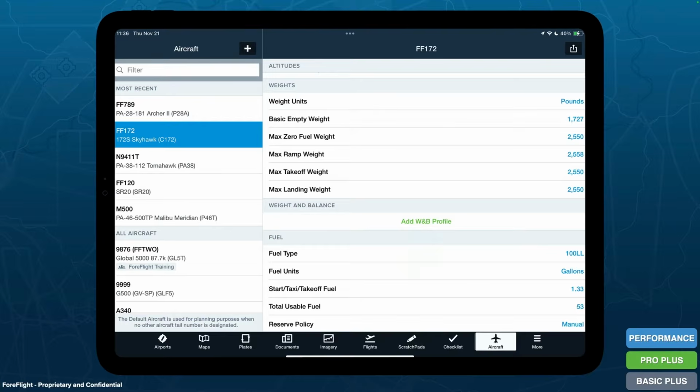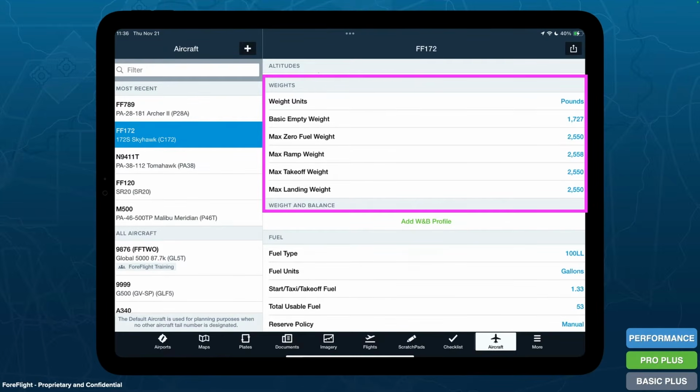So we can see my aircraft weight summary is displayed here. This is based on the aircraft type I selected. I'm going to verify these numbers are correct, and I'm going to do that with my POH. When we're building the weight and balance profile, we'll be verifying those numbers as well. So whatever order you want to do this in, you can verify all of these before building the profile. You can verify them as you're building the profile. Just make sure those are all correct. Again, those are the numbers that ForeFlight is pulling from the manufacturer's information based on the selected aircraft type. I'm going to proceed to start by tapping on Add Weight and Balance Profile.